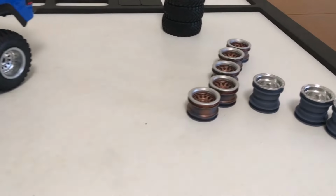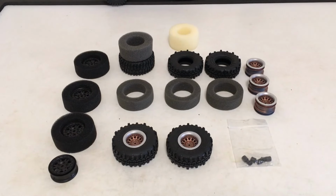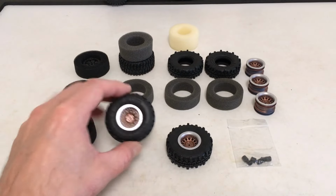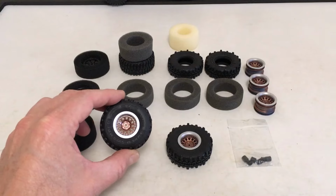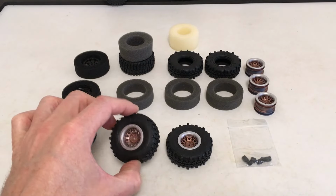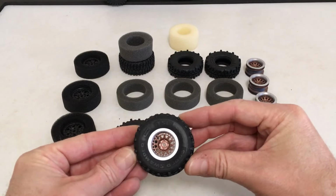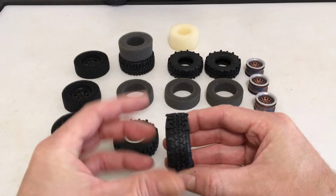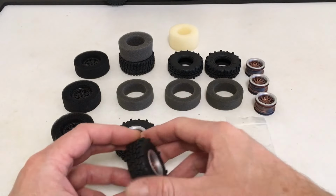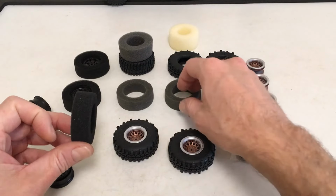And I think the next one we're going to look at are these bronze with the satin ring. All right, I've got a couple of these mounted. And you might be thinking, well, what if I don't have Crawler Innovation wide foams? Well, with these, you don't really need them. And these aren't as wide as the other ones. So these actually have the foams that came with the narrow TSL Super Swampers, which are these. And then since we just replaced the Hyrax foams, these are a little bit wider.